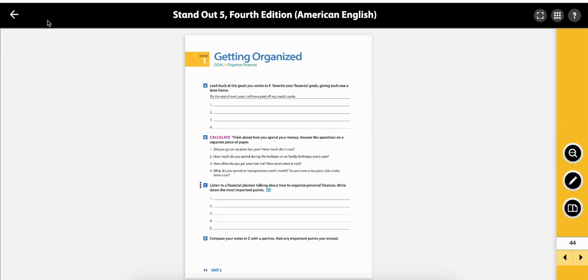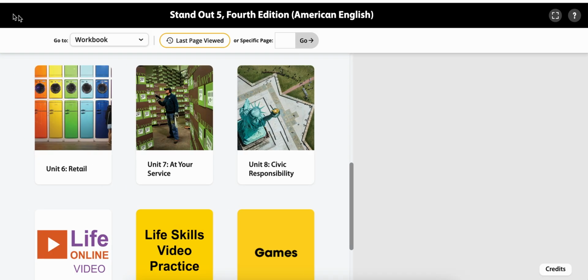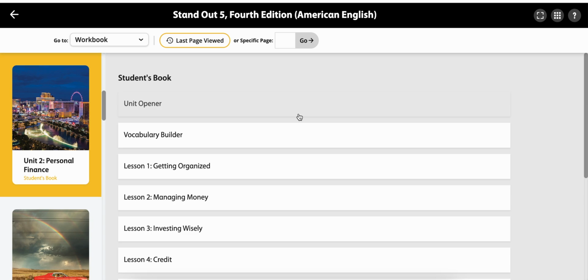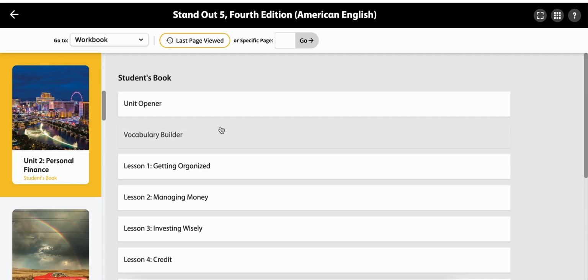which is a unit on finances. So let me actually go back here. Personal finance. Yeah, so we're going to be going back. We were staying away from the textbook in one of my classes for a few weeks because we had to work on some other things. So we're going to be going back to the textbook, I guess our required textbook, and we'll be talking about personal finance.